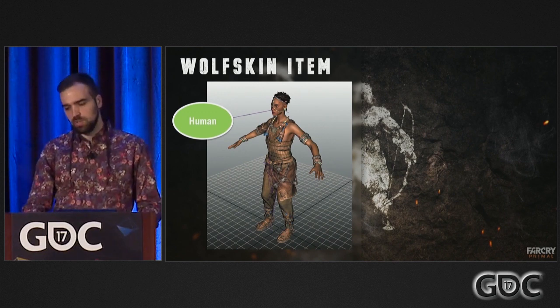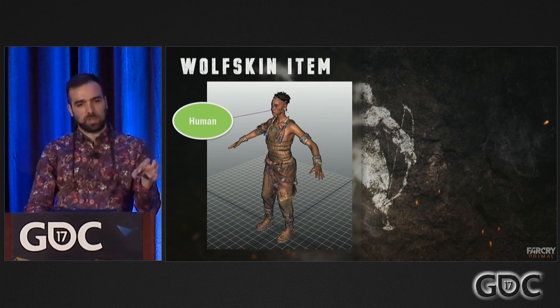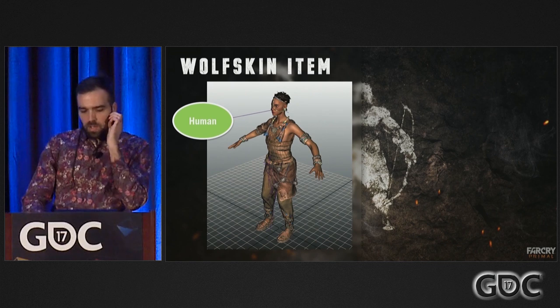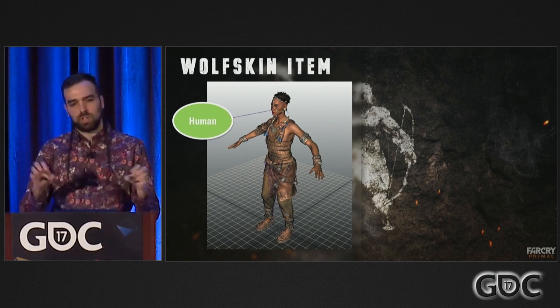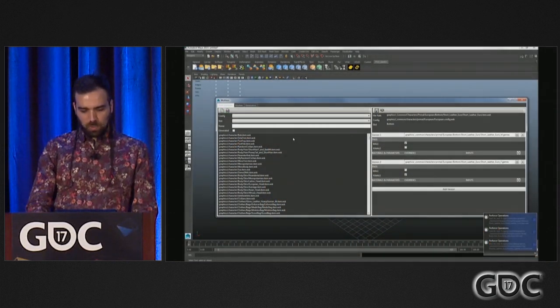Now, what are the items? So the items, it's just going to be any piece of data that targets a particular slot in the hierarchy. So if you target the top slot of the hierarchy, you're basically describing a full human, and you're going to reuse items that target the other slots. So hopefully we can look at the workflow video.